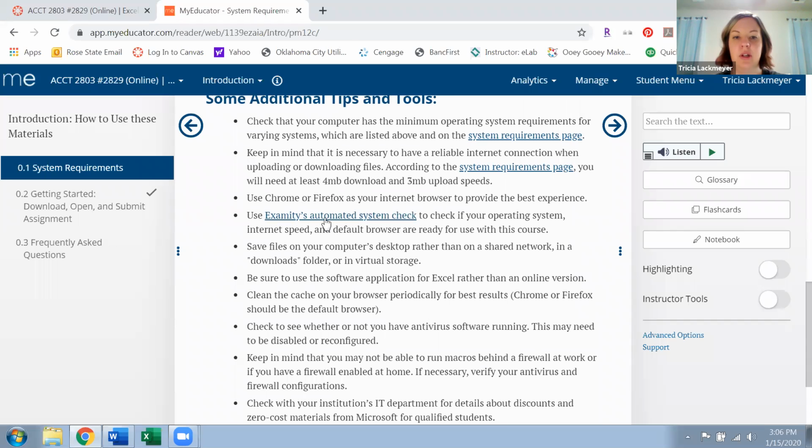You can also do your automated system check to make sure everything is ready for the course. I think the biggest thing, and they've told me this, is to use Google Chrome or Mozilla Firefox as your internet browser, so everything runs easily and correctly. So use Chrome or use Firefox, whether you're on a Mac or a PC. Make sure you're using one of those as your internet browser, and you should be fine.